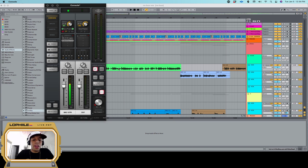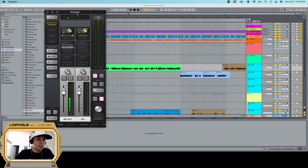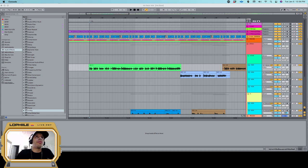And this will print on to your recording, which is scary for some people, but back in the day or in a real studio, you're printing with all this stuff. So that's how I like to do it. I like to do it like I'm in a real studio.